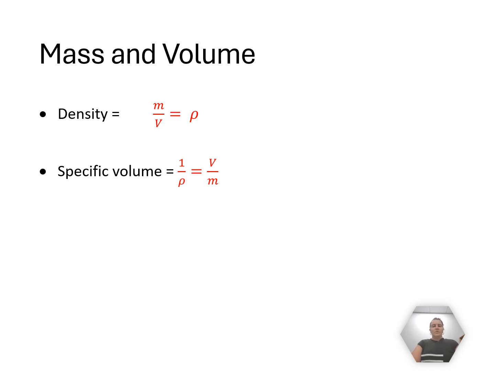Some other things that we want to talk about very quickly are mass and volume. You've likely seen these in chemistry before, but we are going to deal extensively with mass and volume in this semester. So I want to remind you that density is equal to mass divided by volume, and that is represented by the symbol rho. That's a Greek letter, so it looks like a little p that's basically slanted. So that's density. The next one is specific volume. So specific volume is 1 over the density because specific volume is defined as a volume per unit mass. So V over M is the reciprocal of density, which is why specific volume is 1 over the density.